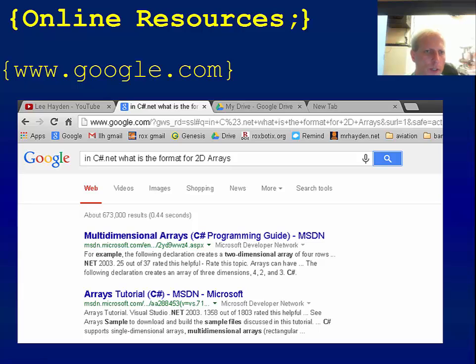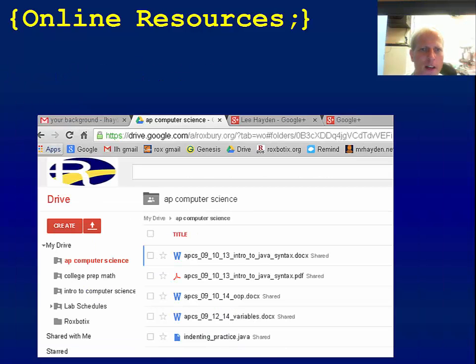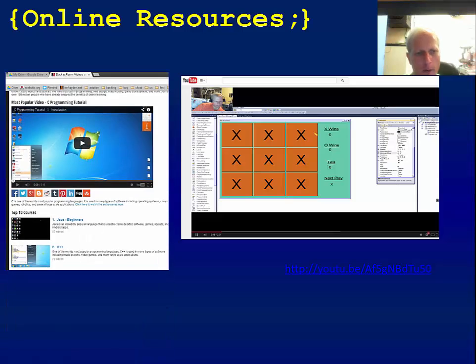Some online resources are really plentiful. Google is probably the number one resource for programmers, as it is for many researchers. Also, I post all my materials on Google Drive, so students can access them there.